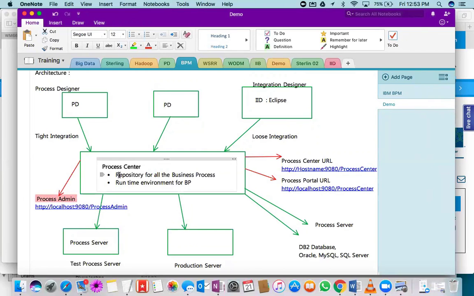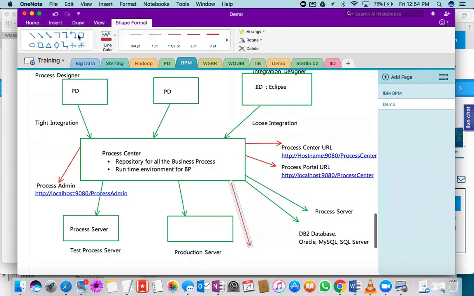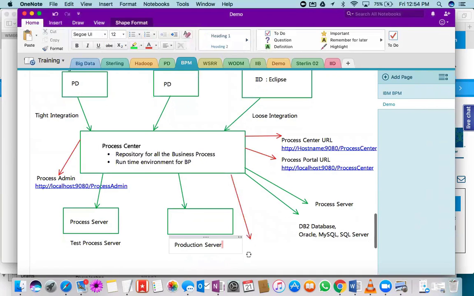Apart from that, as we know, the process server runs on top of a web server application server. So it has one more URL that is called the normal web server admin console.